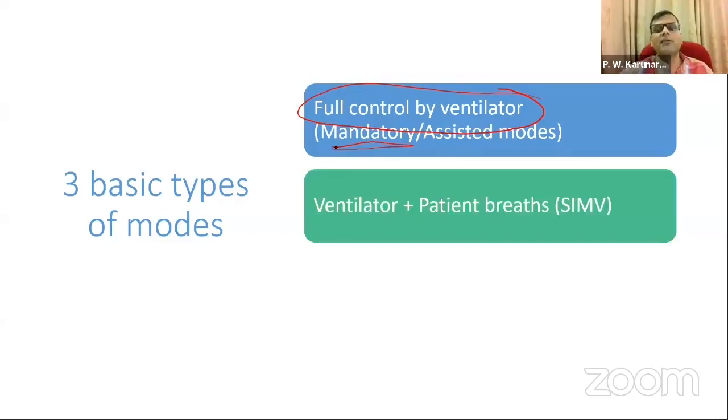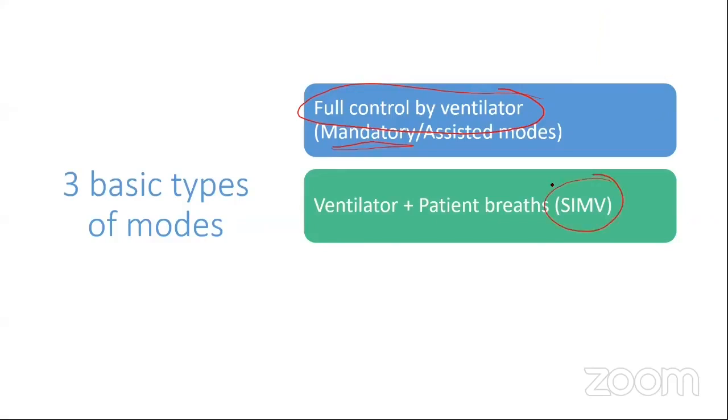And you can have another kind of mode where the ventilator is delivering whatever the set values, and then the patient can also take breaths in between. Basically, the mode we have is SIMV, you don't have to know what it is. But at the moment, you have a certain kind of mode where the ventilator completely controls the breathing. I'm not going to let you use that mode, so you can forget about that one.